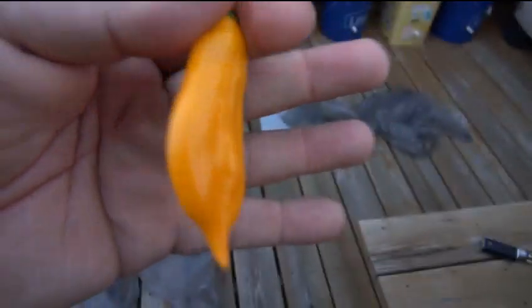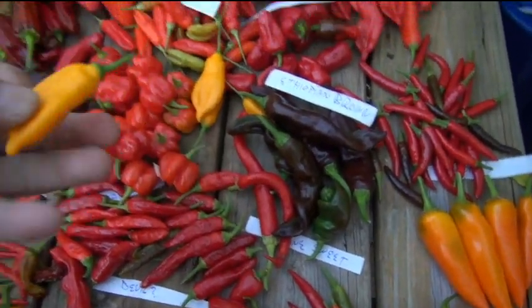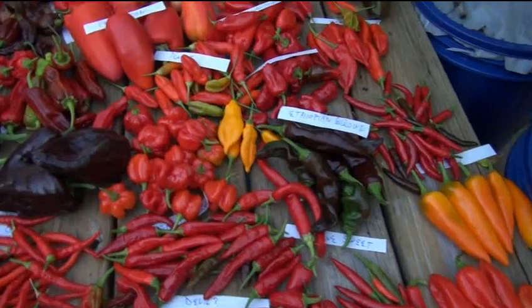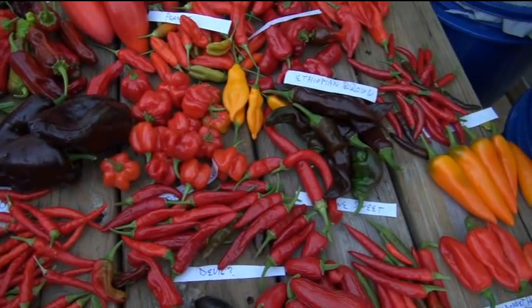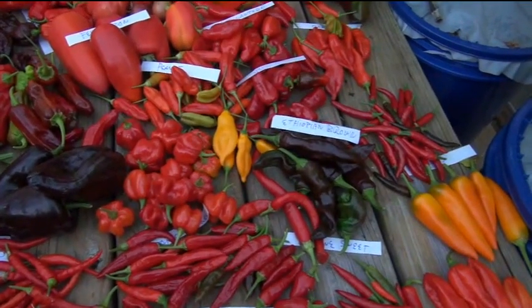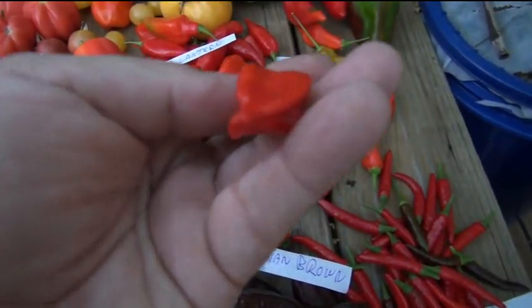There's this thing I have no idea what it is - I'm assuming it's a penic but it's a yellow variety. Here's another one with that triangular pendant type shape, so I'm assuming it's some kind of yellow version of penic. This came out of a pack of seeds where a bishop's crown came out of it and the penic came out, which is what it was all supposed to be - and now this yellow version of a penic as well.